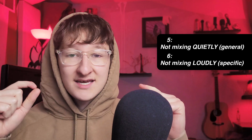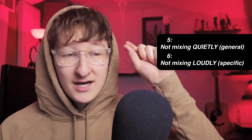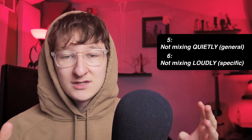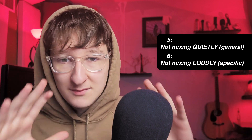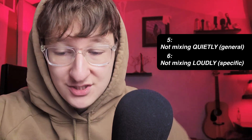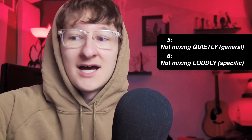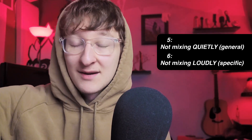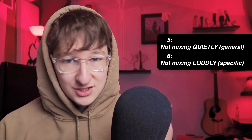Mixing at a high volume when you're doing intricate vocal work is where I do that all the time. I'll just crank my speakers really loud so I can hear every single part of the vocal that's annoying me — mainly EQ stuff. If you want to get really detailed with some of your instruments, crank your speakers up momentarily. Don't blow your ears out, but listen so you get that detail. Don't be afraid to go up and down. I have my hand on the dial of my Focusrite interface and I'm always turning the master volume of my speakers up and down while I'm mixing.